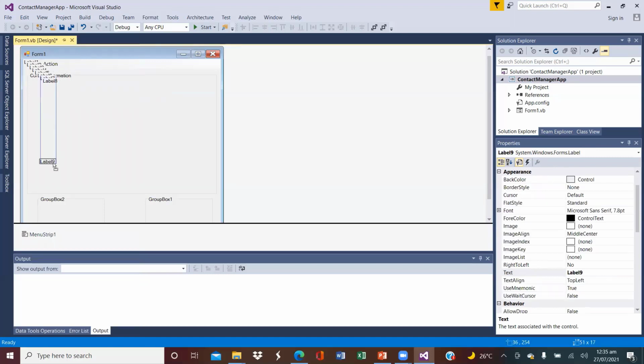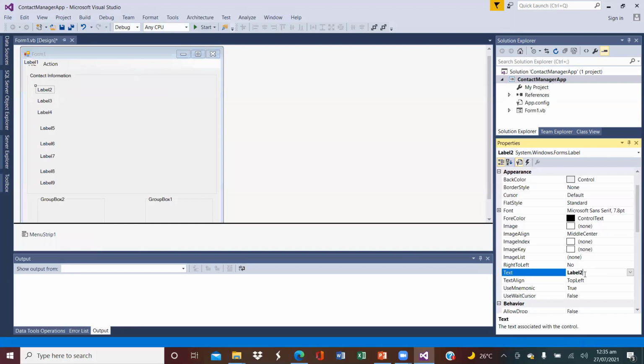Okay, so from our table we have the person table, and we have the person ID, we have the first name, we have the last name, we have the gender, and so on and so forth. So we would create those ones just to be sure that we are getting everything right.